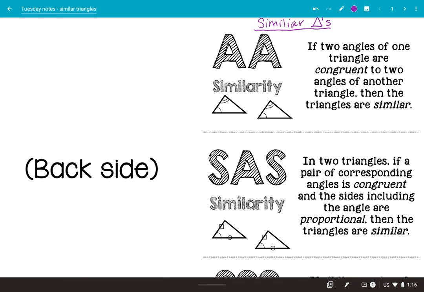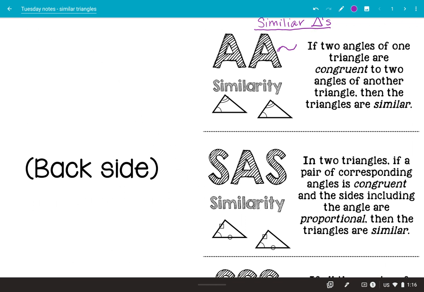Now, there are three ways we can say that triangles are similar. The first one is angle similarity, and that's what this little squiggly line means. I do want you to add it. It means that if we have two triangles that have two angles that are the same, then the triangles are similar. And we put in one little mark in our triangle. If that was 30 degrees, and the next one was 60 degrees, we'd put 2 marks because both of them have the 60 degrees.